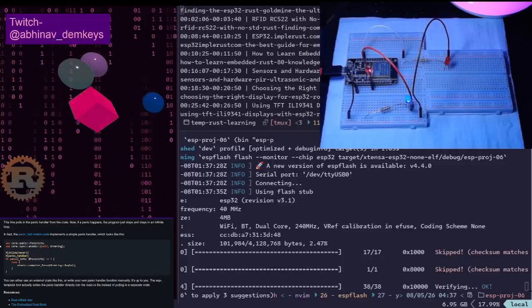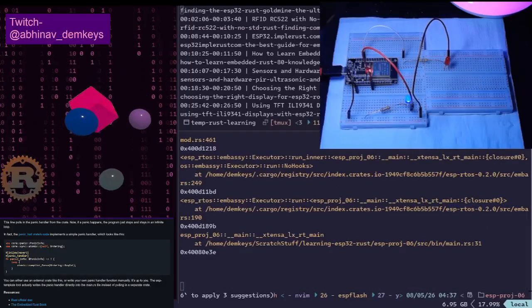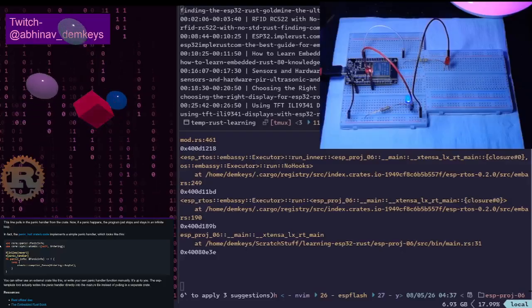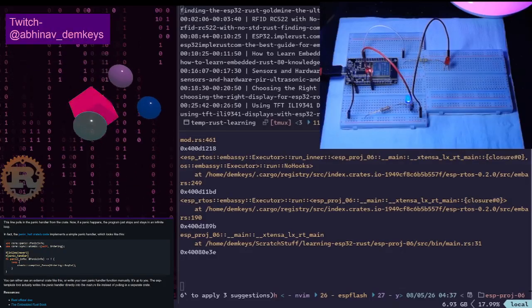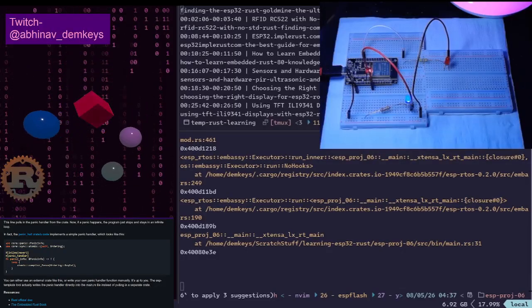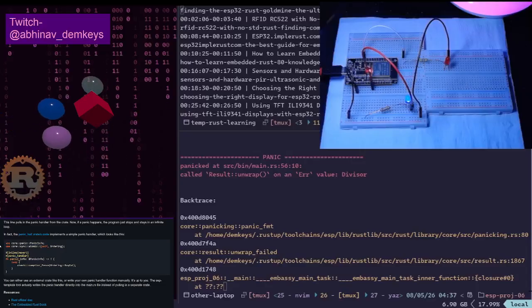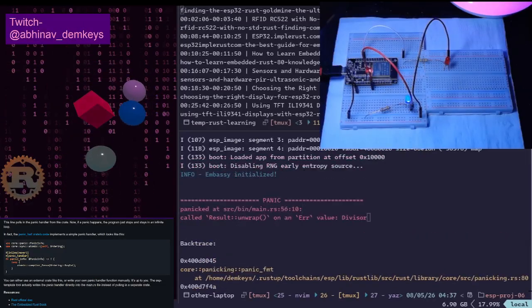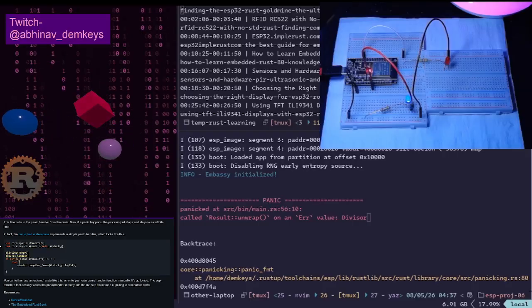So it does mention, I mean, unwrap is supposed to either use the, what is it, error? No, okay. It's supposed to return the okay or panic. So if there's an error, then it's supposed to panic.